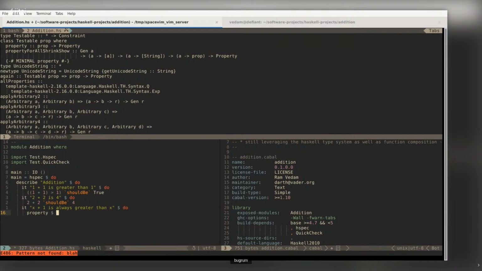And we're going to pass in our test property. In this case, this predicate is going to be a lambda function that takes in an x and returns x plus 1. We're checking to make sure that the result is always greater than the x that we provide, which we are casting as an Int, so we're only dealing with a set of integers, specifically 32-bit integers, I think.